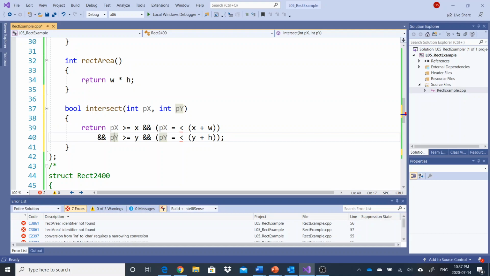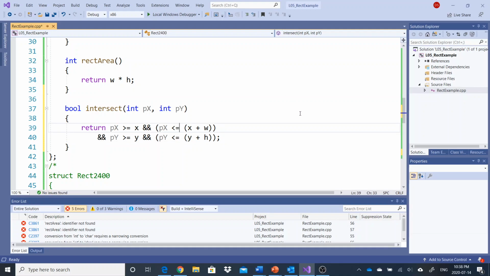Let me make sure I've double checked everything here. Yeah, this should tell me if a given point px and py intersects my particular rectangle. I can't believe I put those in the wrong order.